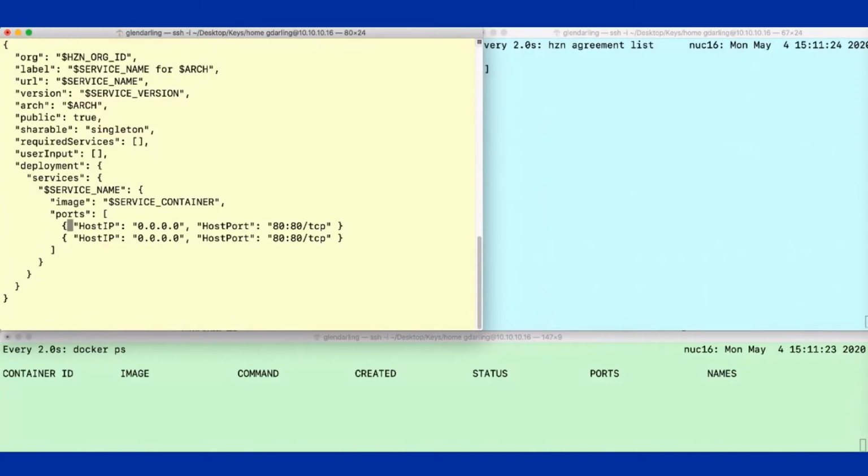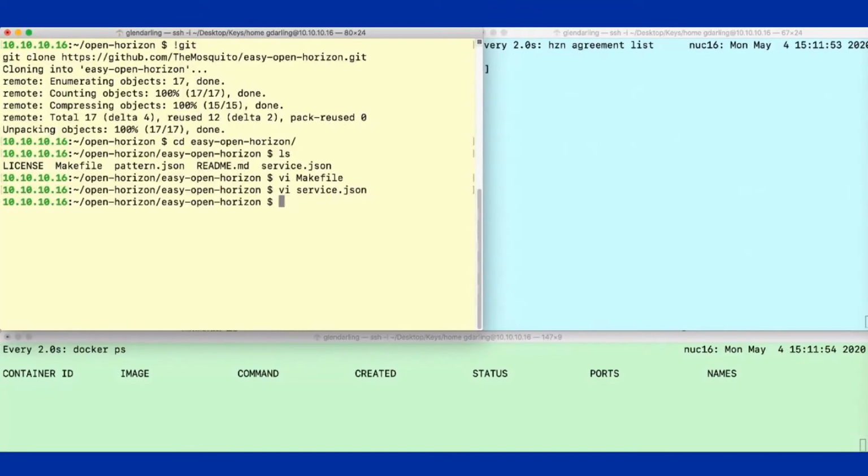So in the example, it publishes port 80 from the container onto port 80 on the host, but I'm going to fix this to port 1883, which is the insecure port for MQTT brokers, and this to 8883, which is the secure port for the MQTT broker, and then save that.